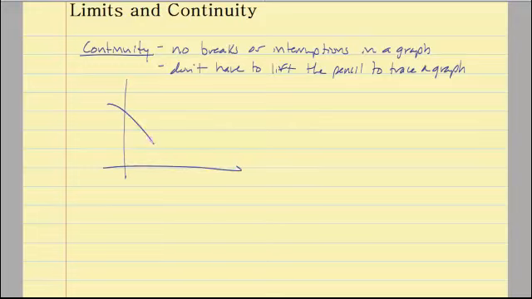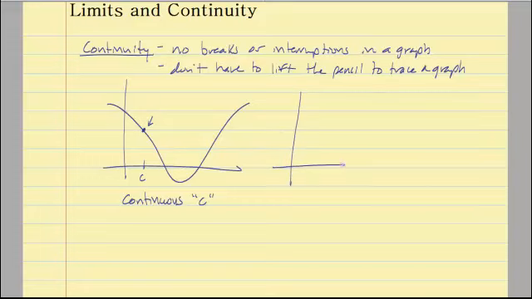Let's go ahead and look at a nice easy graph. This looks like we have continuity everywhere, meaning every single point that I'm looking at has continuity. Now if I want to look at continuity at a particular point, let's say C, I would say that this graph has continuity or is continuous at C, at the point C. So we look at continuity as a whole along the entire graph, and then we can also look at continuity at a particular point. And that's what we're going to be focusing on today, is more continuity at a particular point. Let's go ahead and look at a graph here.